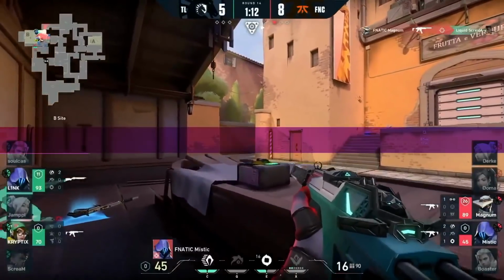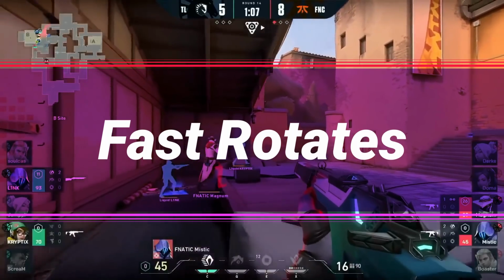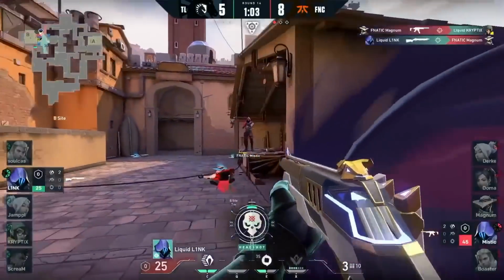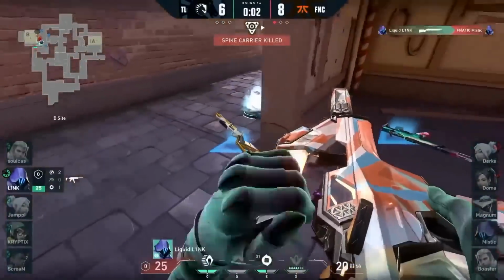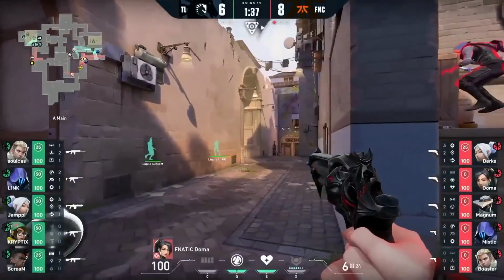Moving on to the biggest thing I notice with higher tier players in their matchmaking games on defense. If you want to win more rounds, you obviously need to have more of an impact in those rounds. And what's the easiest way to do that? Well, generally it's going to mean you have to be rotating a little bit faster in your matchmaking games.